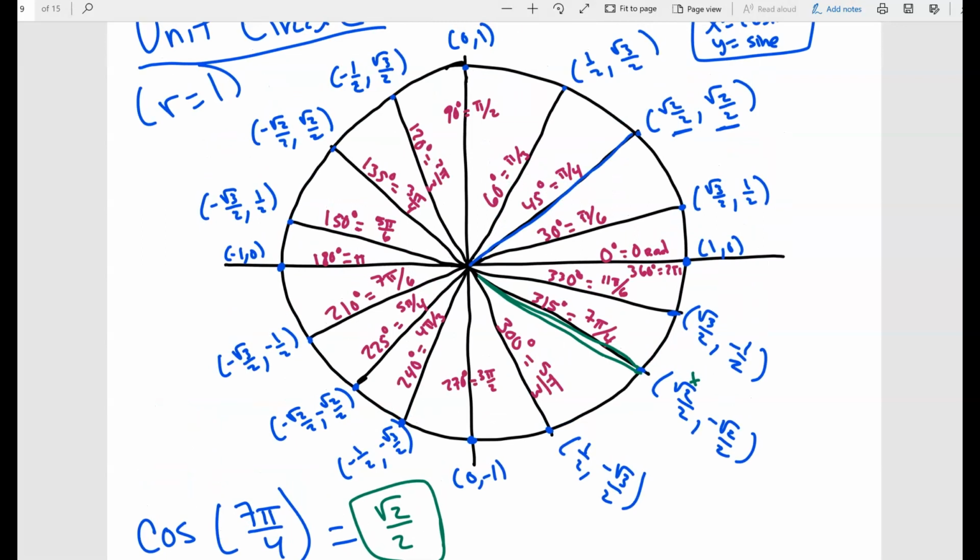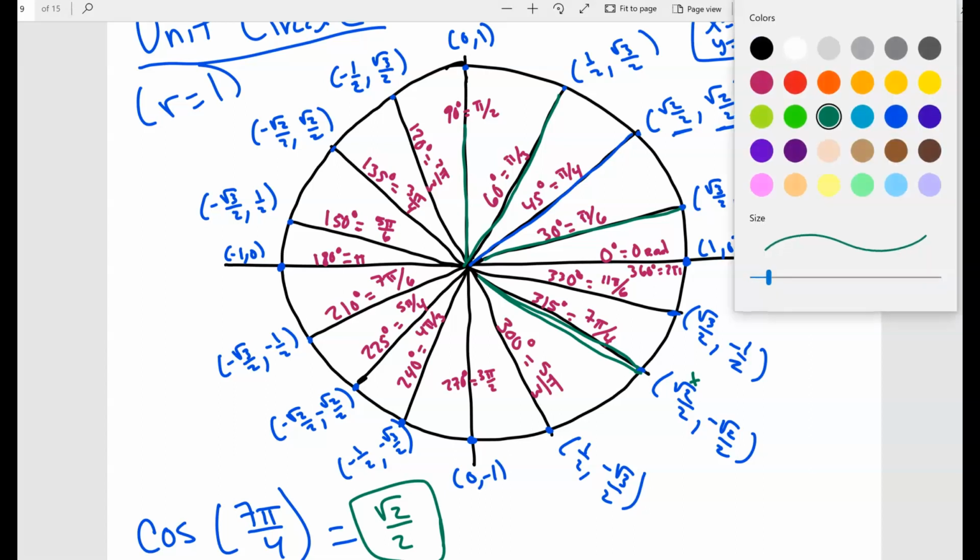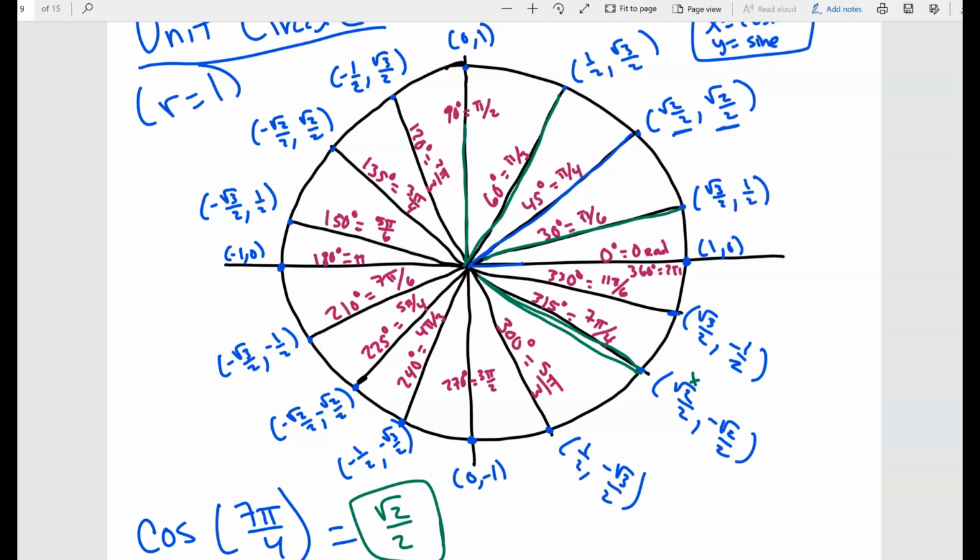Now, one cool way to memorize this: notice that everything on the outside, here's a 30, here's a 60, and here's a 90. All of these go by 30s. Same thing, 120, 150, 180, 210, 240, 270, 300, 330, 360. All of those follow a pattern of 30 degrees. All of the middle ones, the blue ones, go by 45 degrees. So 0 plus 45 gives me 45, plus 45 gives me 90, plus 45 gives me 135, plus 45 gives me 180, and so on. So the angles are really easy to figure out.